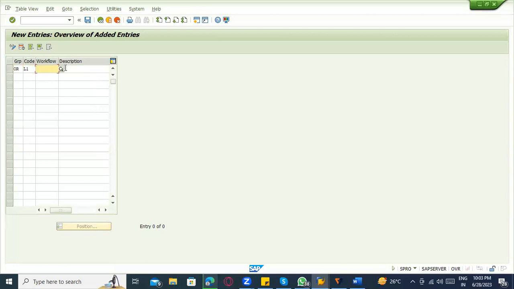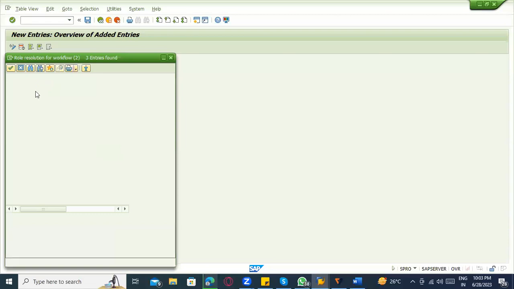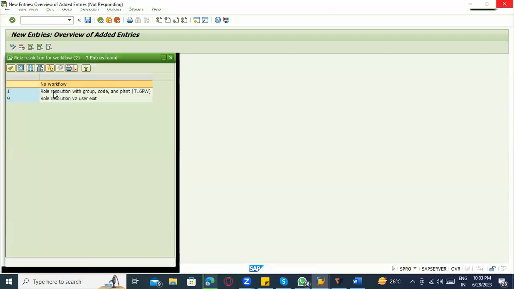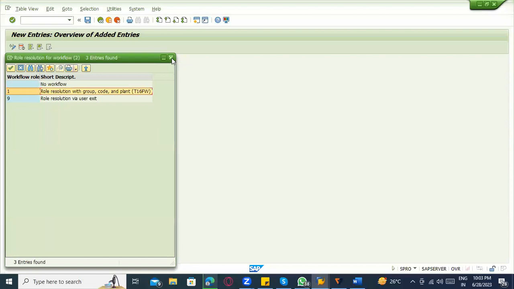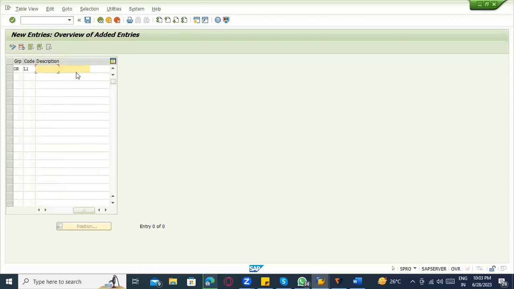And if you want to trigger the workflow, which I discussed last time, or trigger the mail, you must enter here the length, which is like 1. If you go to 9, then it will be customization, user exit or something. If you don't want to trigger any workflow, then you can leave it as a space. Then you can put what the level 1 is. So my level 1 is CEO. Then I'll go with level 2.